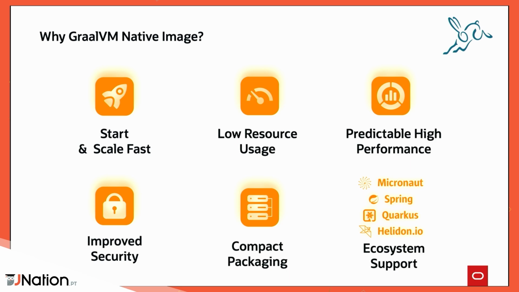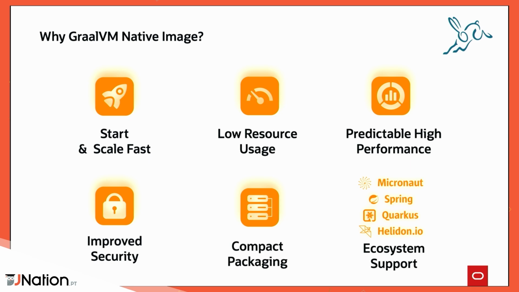And if you were in Holly's keynote this morning, she was making a good point about efficiency of applications. So if you want to have applications that are greener, that are using less CPU, less memory, etc., native image gives you such a possibility by turning your Java applications into native executables. So native image gives you this fast startup and low resource usage because we did all that overhead work that the JVM normally does at runtime at build time.